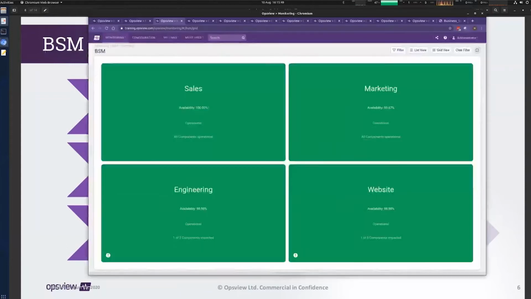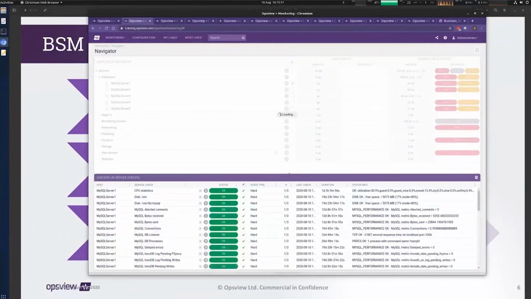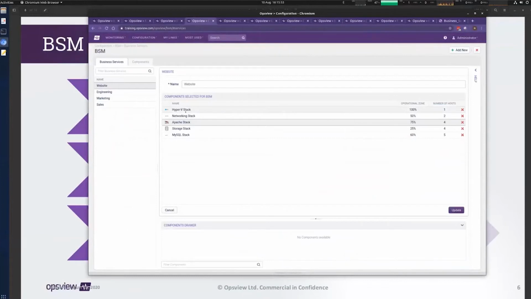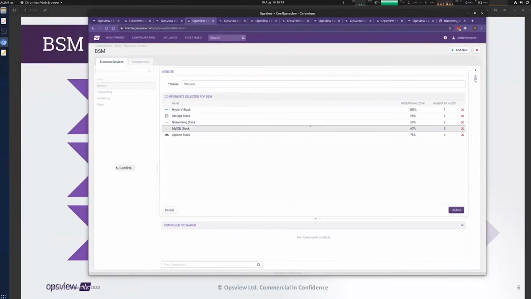Is it something tacked on that's nice to have, or is it a service affecting issue? And when we're building out these BSMs, this is how we reflect it. So we build out the architecture, the hierarchy, by dragging and dropping. I've got my virtualization technology, then storage, then networking, then database, then web front end. So if I want to indicate some kind of hierarchy here, I can. But this is how we indicate how that BSM is built out.